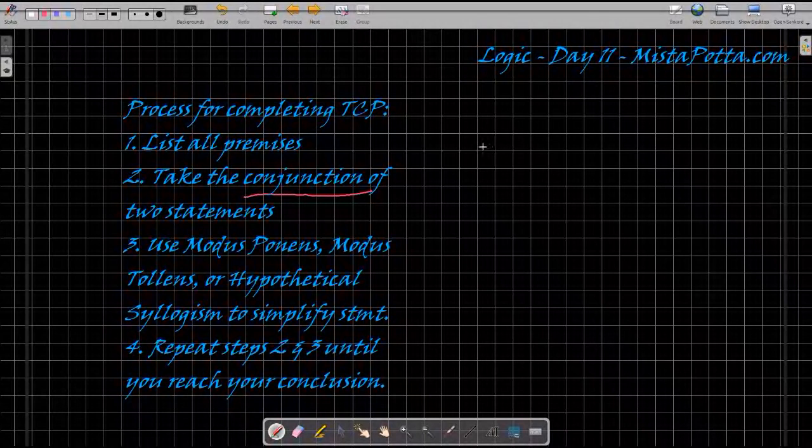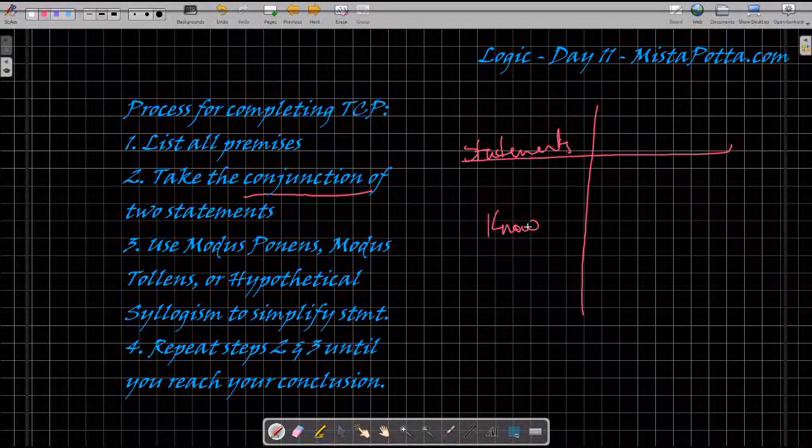The idea is these statements over here are things that we know are true.